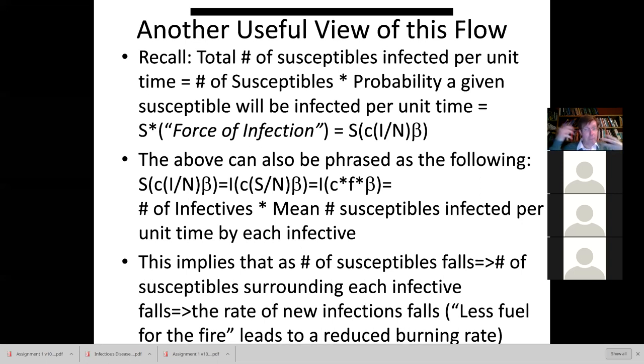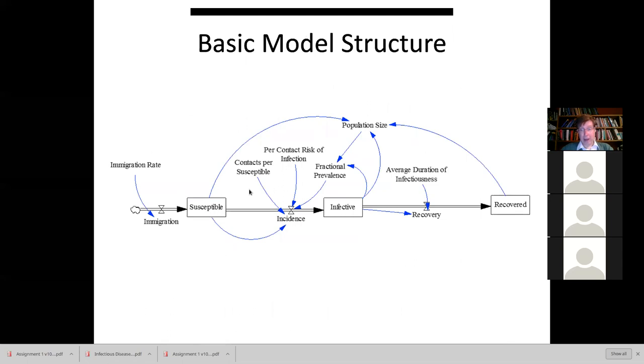And we can think of this very compellingly, and it's a very good analogy, actually. It's very straightforward, enduring, durable, flexible, and at the same time deep. We can think of the susceptibles as being fuel for the fire. If we deprive a given flame of fuel in which to spread, it will spread less. Just as fire needs fuel to spread, infection needs susceptibles to spread. And it's this presence of susceptibles in this equation that limits how much infection can spread.